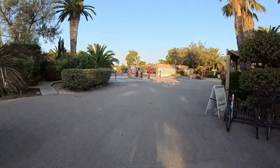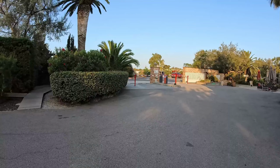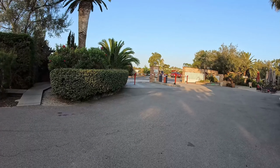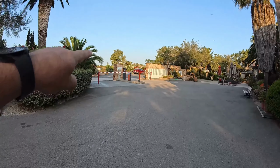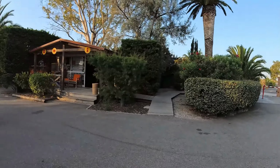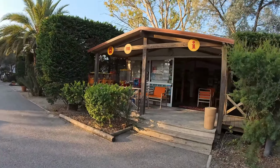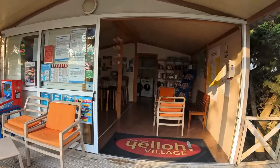So this is the main entrance for the site. It is barrier coded, so you do need a key code to get both in and out, and the barrier does shut at midnight till 7 AM in the morning. So if you're out, you stay out. There is a car park over there. In fact, you can just see the back of the Mercedes, and I've left the Mercedes there just to give us a bit more room on the pitch. This is, I guess, the information centre. We've got the information centre here.